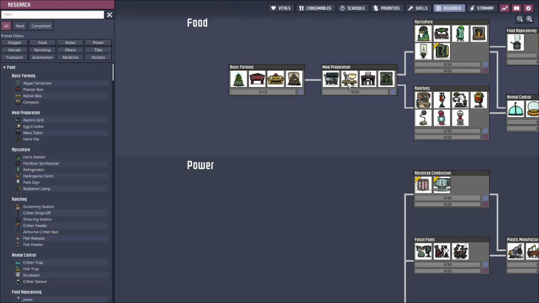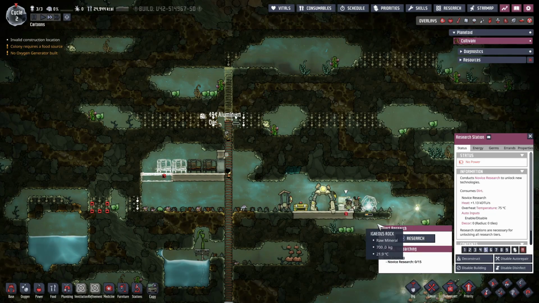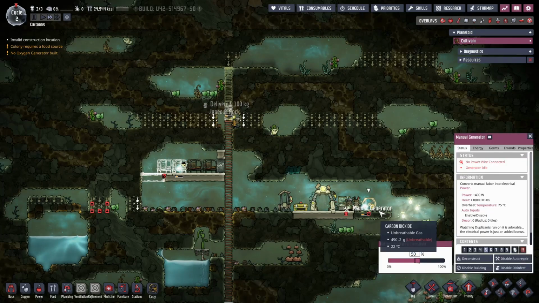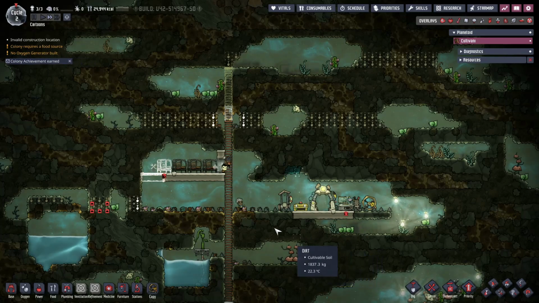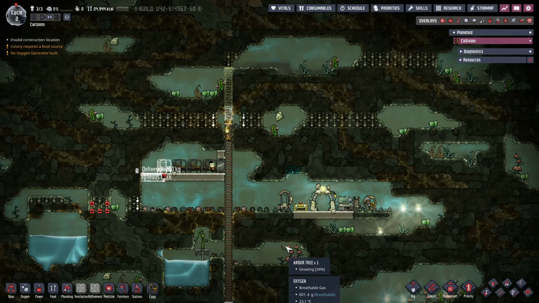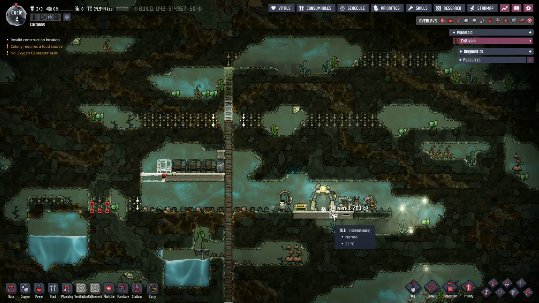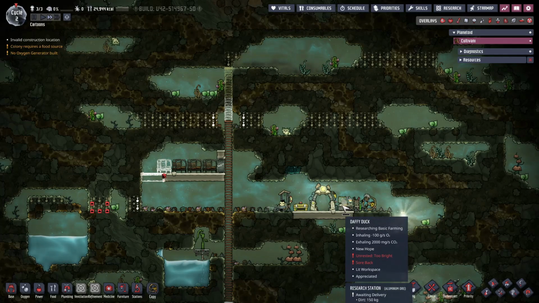Gotta do our research. So let's get our first research selected. Make sure that's at a 6. Make sure this is a 7. Set that as a 6-2. Let's get some power going. And let's start the researching. There we go. You're our scientist, right? Oh, one of you is our scientist. You are. Okay. Cool.